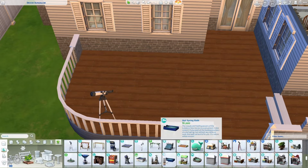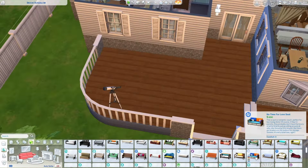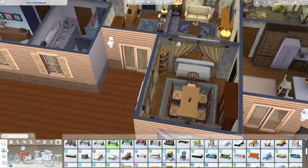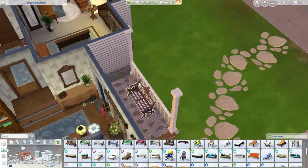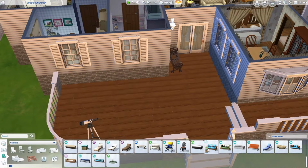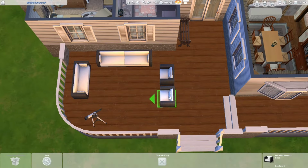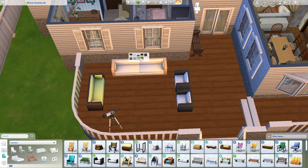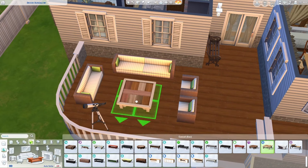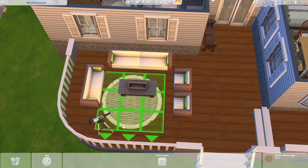So I put a barbecue, and I had placed a little dining table and like an outdoor entryway table, where I imagine they have their barbecue utensils or something. I don't know. I tried to make it look cute. And over here on this very large side, I thought about adding a hot tub. I thought about adding like a bar area. I didn't really know what to add when I was just kind of staring at it, which I edited out. But I decided to add just like a little outdoor living room.